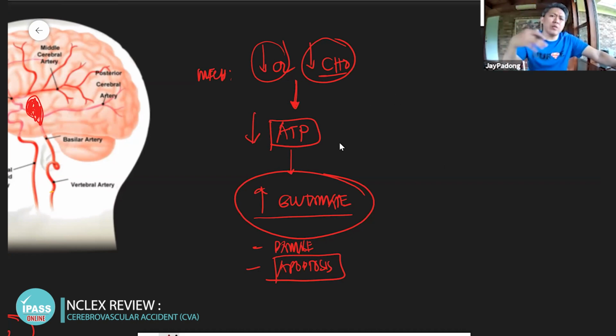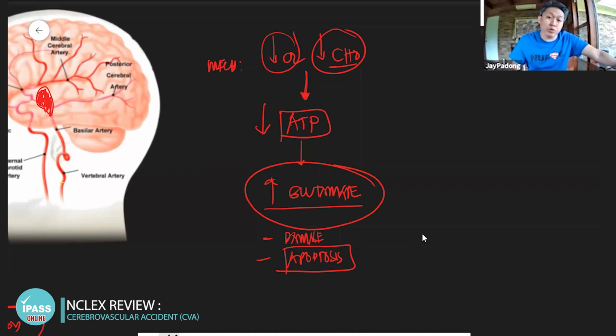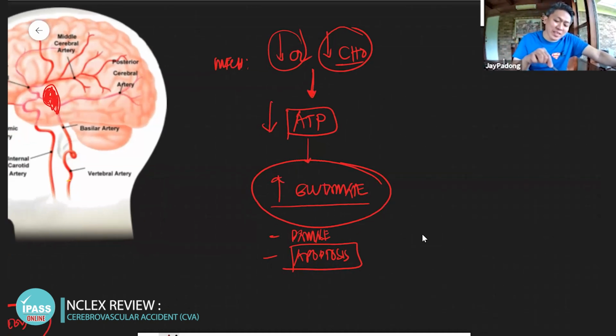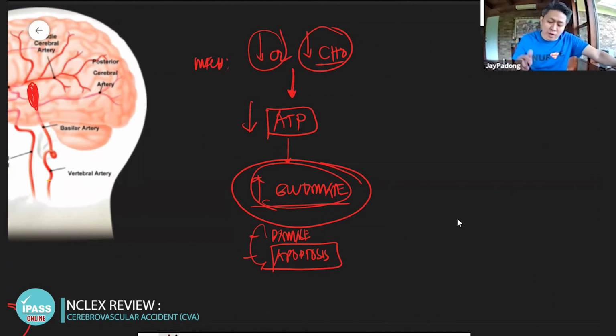In general, apoptosis is when a tissue is no longer useful, it is programmed to die. Just like in cancer, if they're not going to die, these are dysfunctional already. Glutamate will trigger apoptosis. These cells are not yet ready to die, but because of this glutamate, they are triggered. So they are going to die, even if it's not yet their time. It will eventually lead into cell necrosis. So the problem here is glutamate.